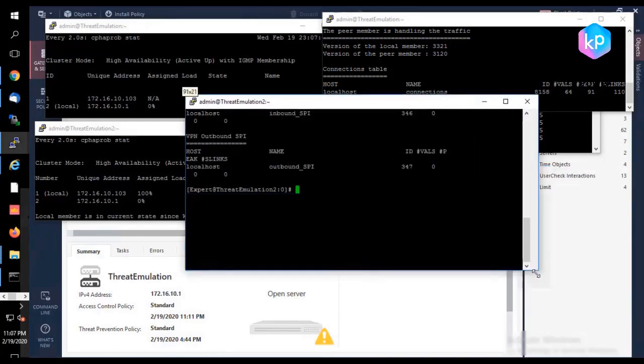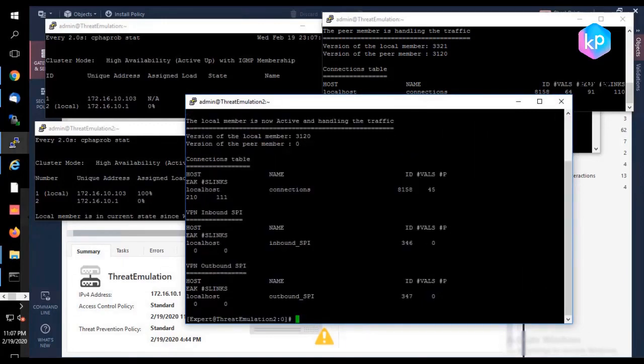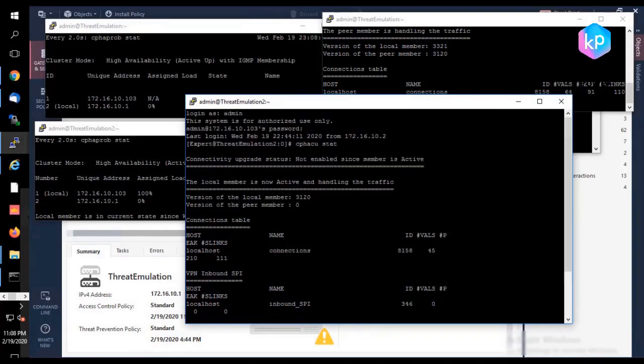So I have so many tabs open here, but I hope at that point it makes sense to you. We have two SSH sessions, active device and standby device, and we're gonna type in the command cpstop on the active device, and we'll fail over to our ready device with our freshly updated policy.